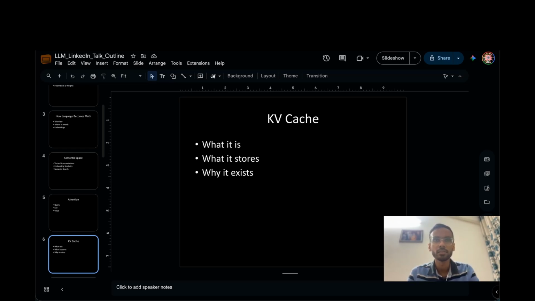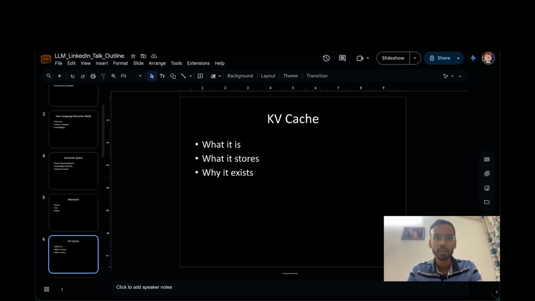It converts the incoming tokens to vectors, and then stores these vectors inside the RAM, so that whenever the next token is to be processed, it does not go to the beginning of the tokens to recompute them.